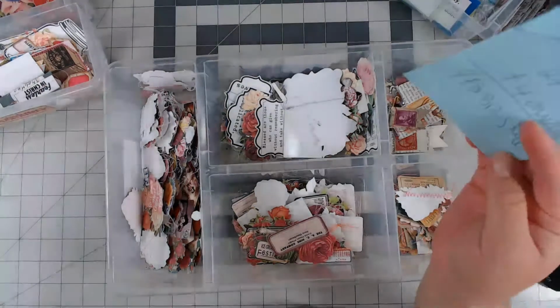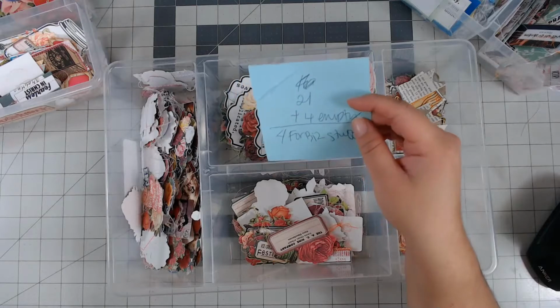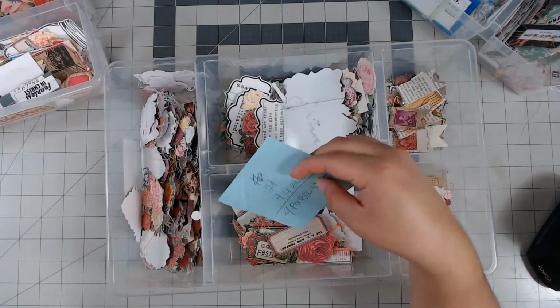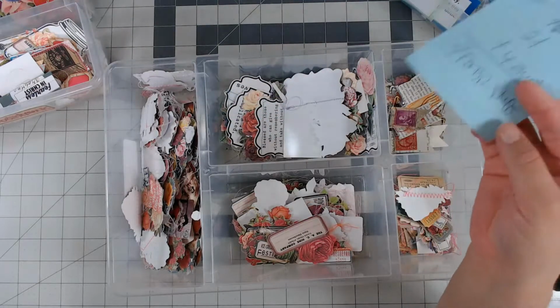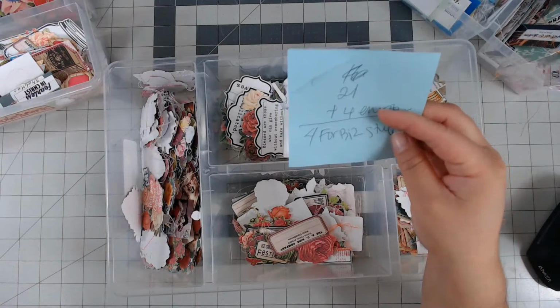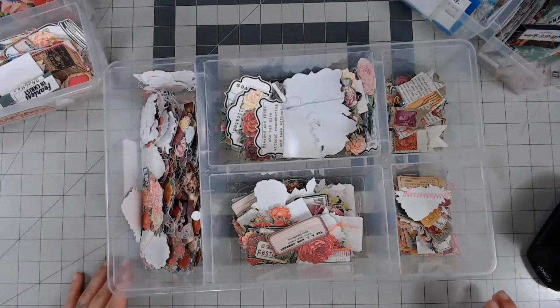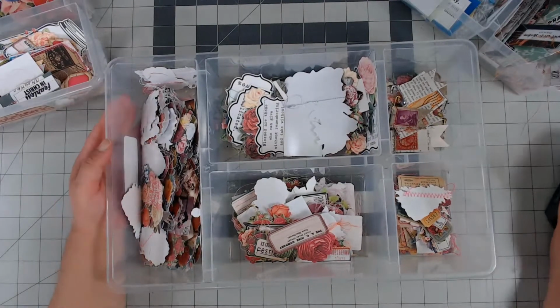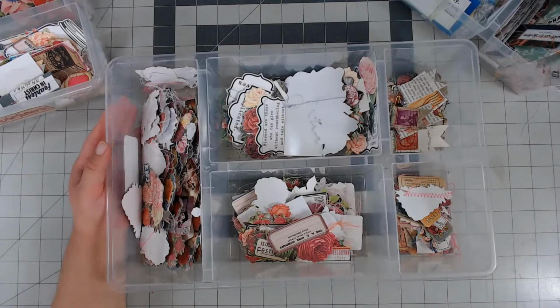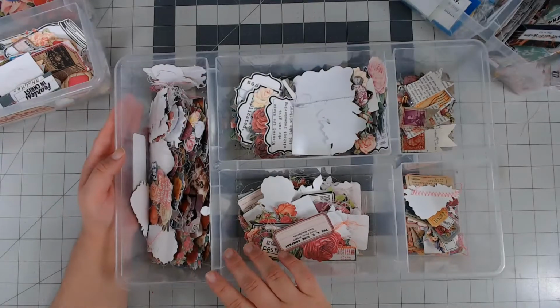But I have 21 of them myself. I have 4 empty ones, and I have 4 with my business things, which I won't show. It's just all my little products that I have for sale in my shop. But I have, I guess, a total of almost 30 of them. They cost about $5 each, and I don't want to say I love them. Ever since I got them, I have found so many uses for them, so I always kind of buy 1 or 2 every time I go. And I go a lot.